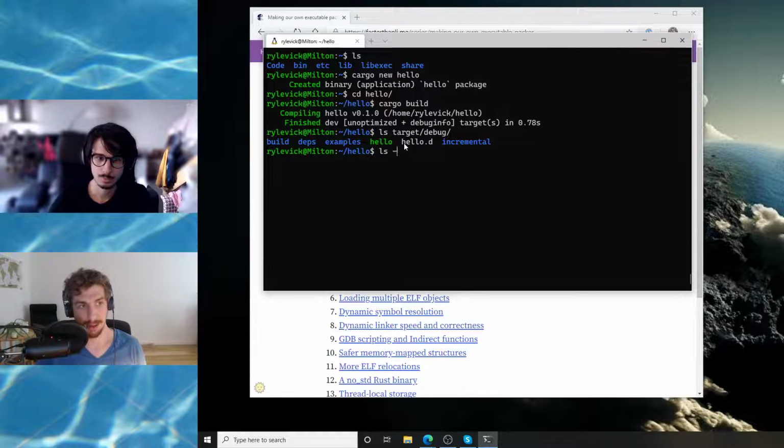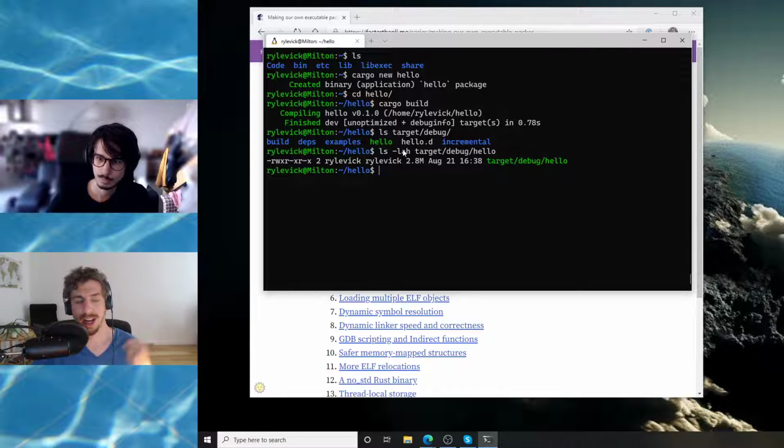And we're going to take a look at that executable. And actually, let me go ahead and add the -h flag here so that we can look in human readable terms how big this thing is. And of course, if you are new to Rust and coming from a C background, typically the first thing people do is they build a binary and then they go, oh my gosh, 2.8 megabytes, that is huge. And it is huge. And so today, one of the things that we're going to be doing is working on bringing our binary size down and understanding what is actually happening when we bring our binary size down, and understanding why the binary size in Rust is so large by default.